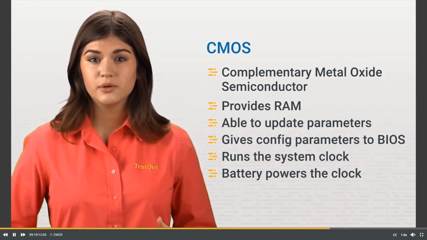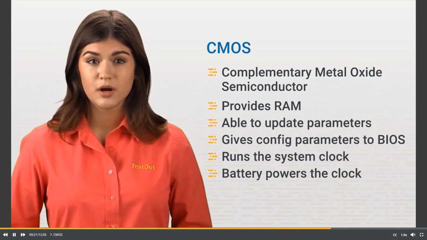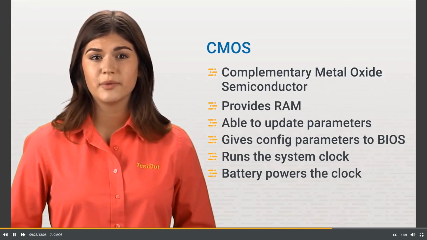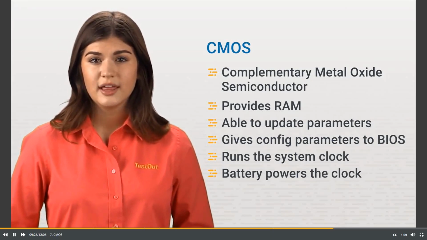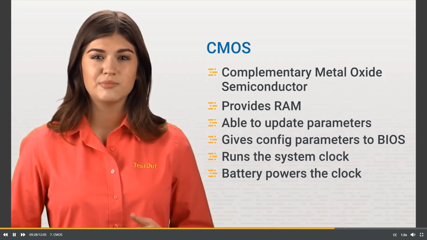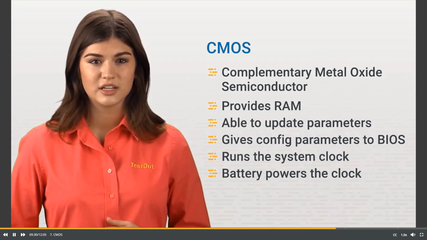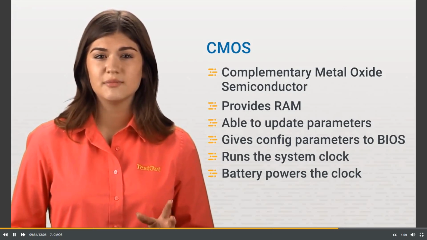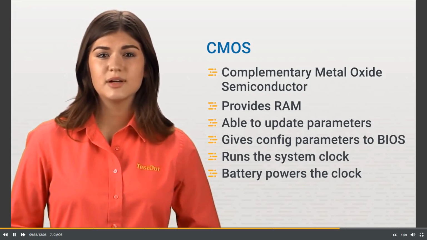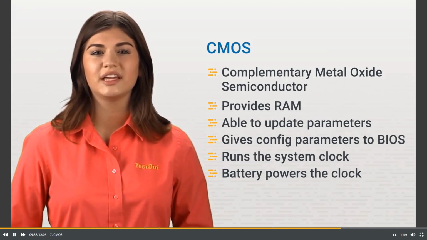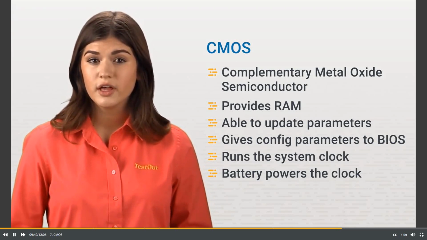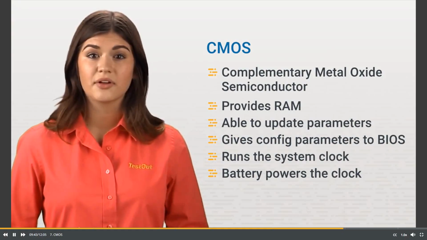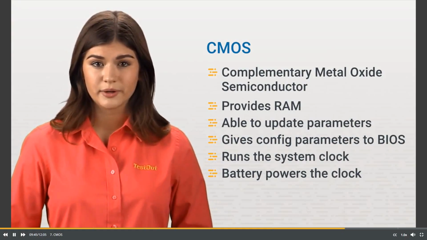However, since we use EEPROM chips instead of CMOS chips, the configuration information is not lost at shutdown. EEPROM is a type of flash memory and won't lose any BIOS settings when the power is off. Despite that, we still need a CMOS battery. The CMOS battery is used to keep the clock running even when the computer is turned off. Otherwise, you would have to reset the clock every time you turned on the computer.